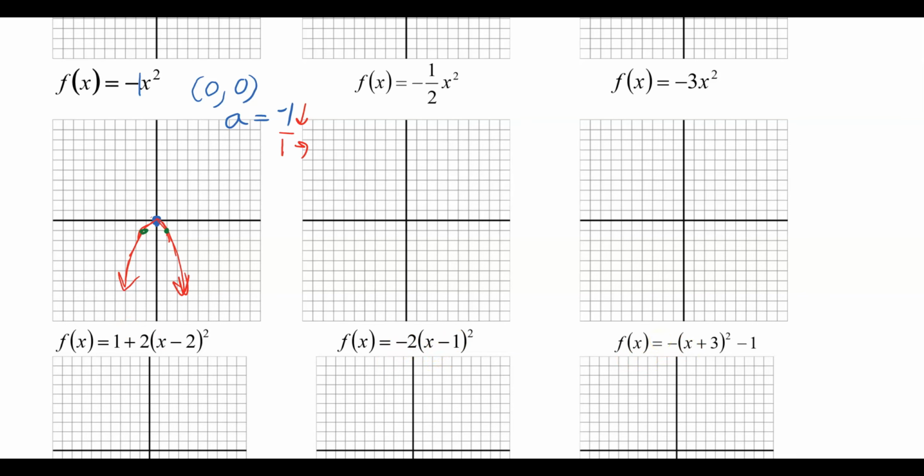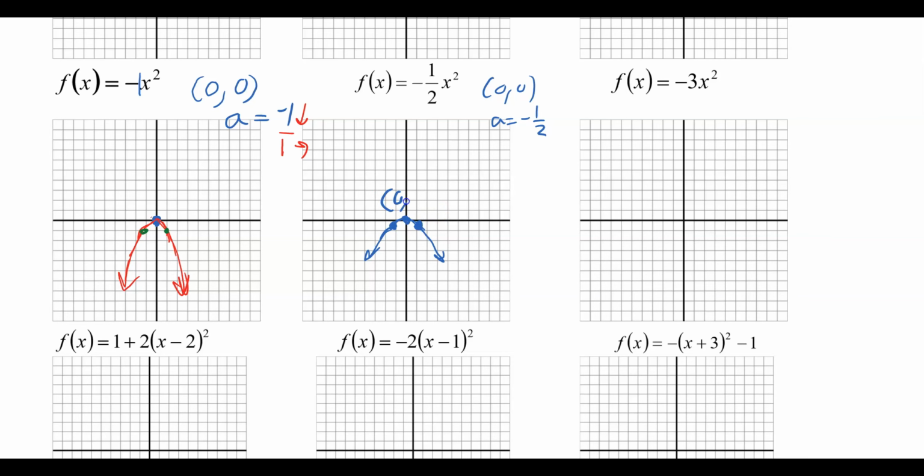So let's continue. This is 0, 0. Nothing being added, and my a is -1/2. So 0, 0. And so here's where it gets a little tricky. You have a choice. You can either just say, oh, it's a 1/2 over 1 like that, and then you're good to go. Or you could rechange the numbers. I'm going to leave these as 1, 1 so that we have this. It's not the prettiest graph, but you can see we get a wider graph.